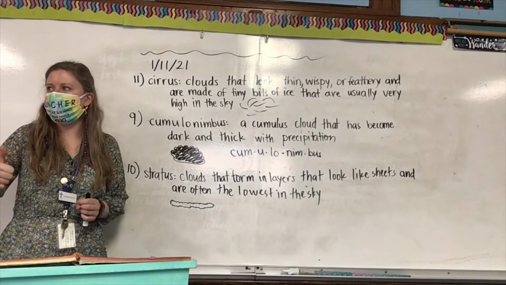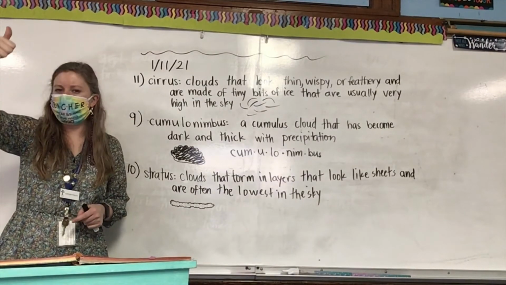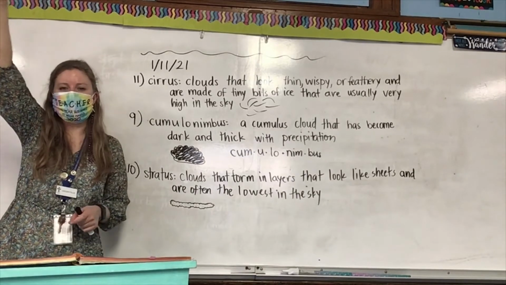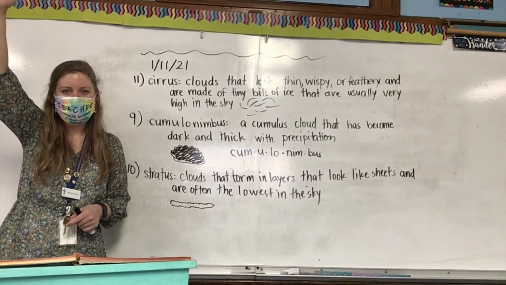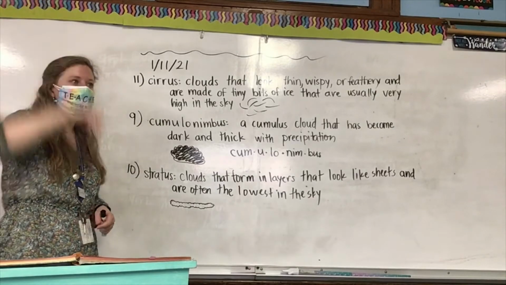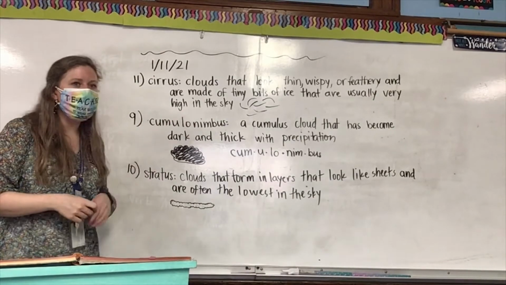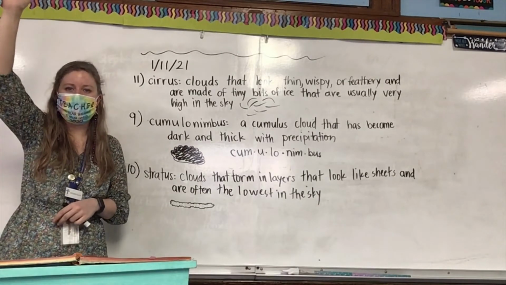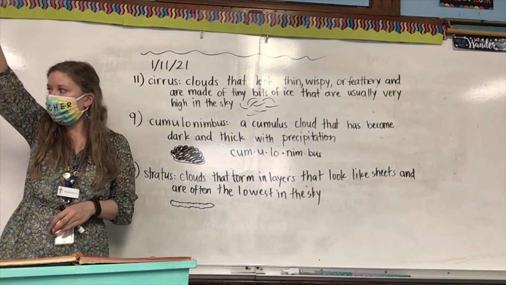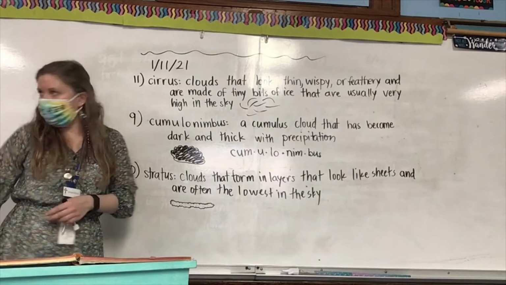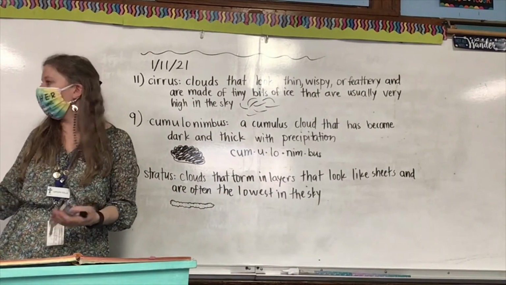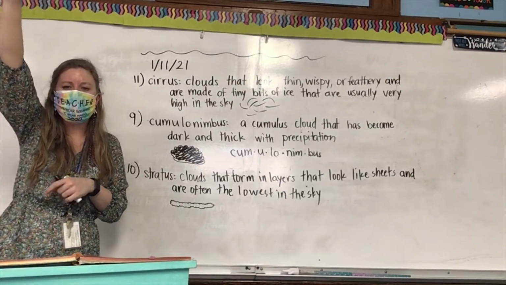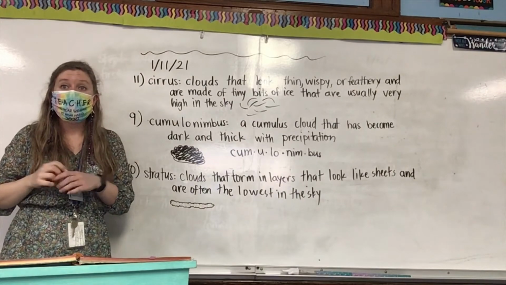Well, we know as we go further up in the troposphere, what happens to the temperature? As we go up into the troposphere, what happens to the temperature? Smith. It gets colder. And we know clouds are made of tiny droplets of what? Clouds, all clouds are made of tiny droplets of what? Aaron? Water. What happens to water as it gets colder? Michaela? It turns into ice.